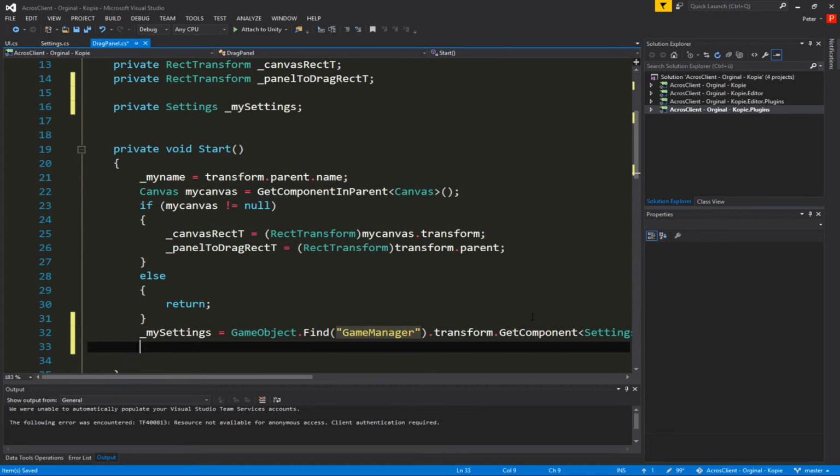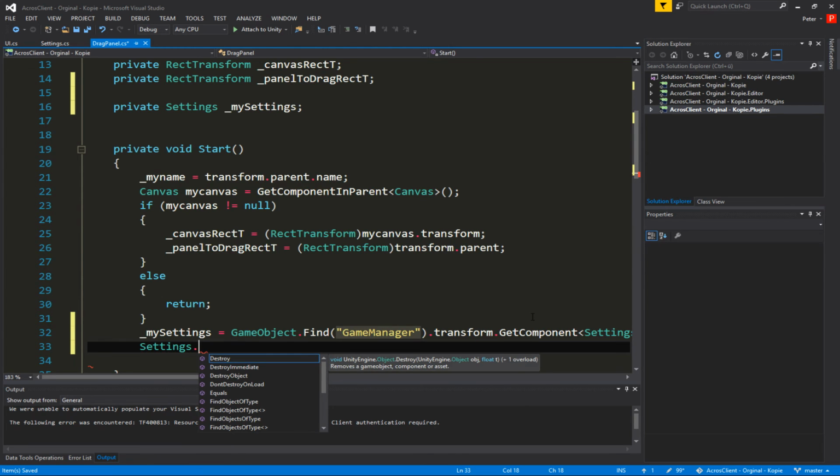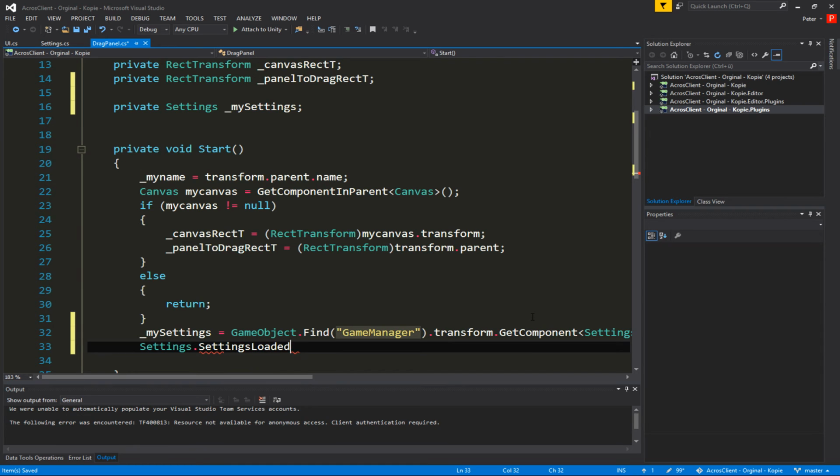And then we have to add ourselves to the event we created, so it's settings.settings loaded, and we add ourselves to that, and let's call the function init UI.